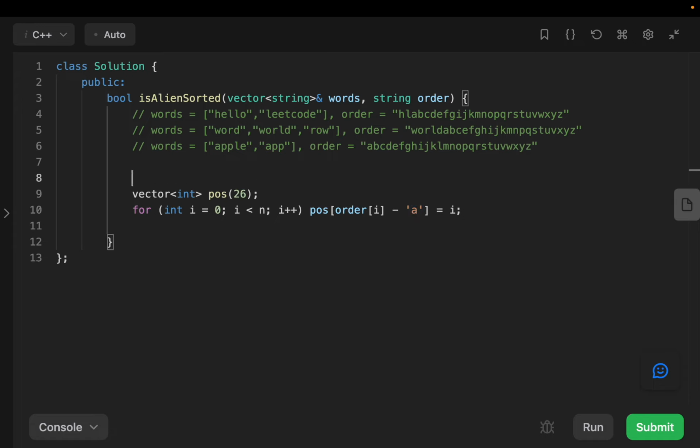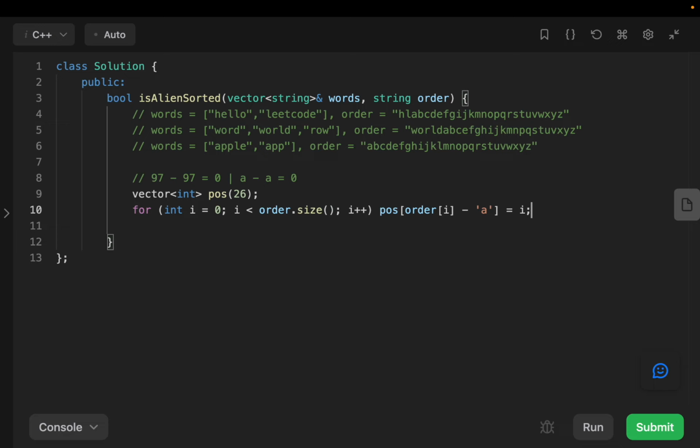So how this is working is just like this. If I have 'a', then 'a' is 65. Sorry, it's not 65, it's 97. 'a' is 97, and I'm subtracting 'a' from it, which is also 97. So 97 minus 97 is equal to 0, and therefore 'a' minus 'a' equals 0. In this way it is working. Hope you got it. Now I have to change this to order dot size.